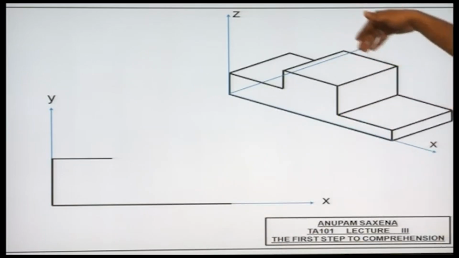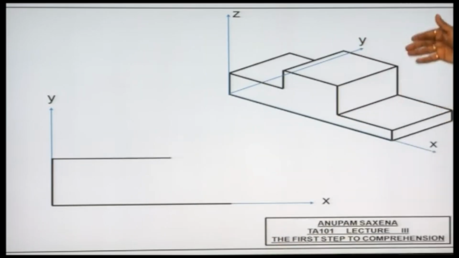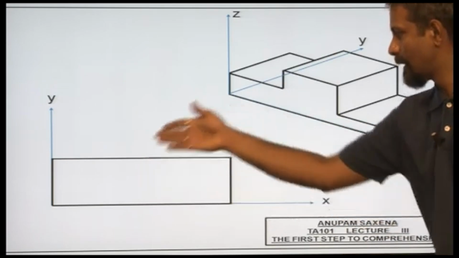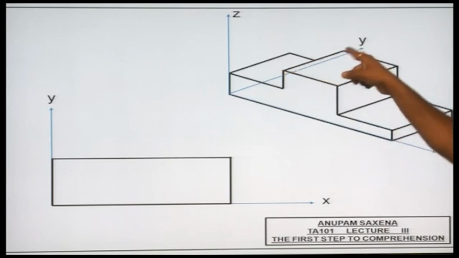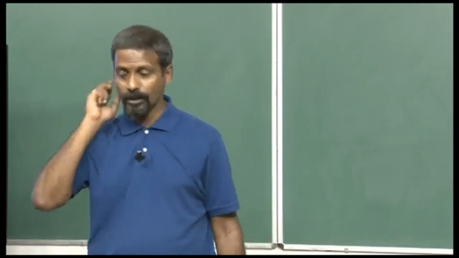Okay. How about this edge? So essentially, you will be extending this edge further. This vertical again will show up as a point here, and this edge would be shown like this. And then how about this edge? It will be here, and essentially you will get an outer loop. Anything else? Yeah. So you will be seeing this edge as well, and this edge as well. So this is how the victory stand is going to be looking from the top.